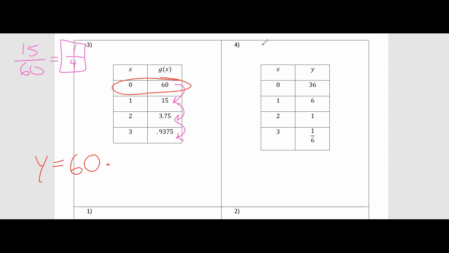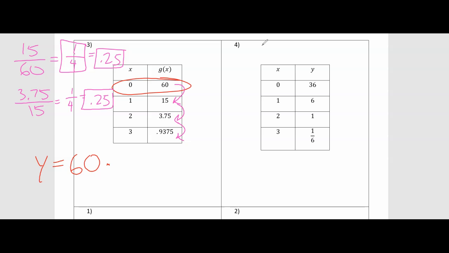Check to make sure the other ratios are the same. If I do 3.75 over 15, this also gives me 1/4. Notice that these also give you 0.25. All right, so if you wanted to use 0.25, you could. The only time I would allow you to use a decimal when you're writing out your equation like this is if the decimal terminates. So because 0.25 terminates, it doesn't repeat, it doesn't go on forever, you could use the decimal. I'm probably going to write it with the fraction, but again, 1/4 and 0.25, those two are equal to each other, so you could use either one.